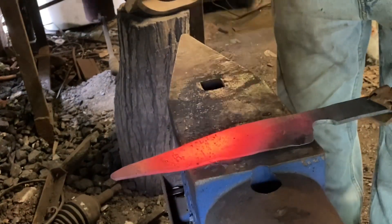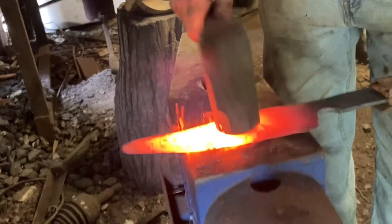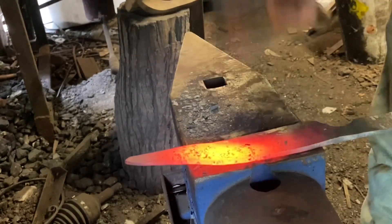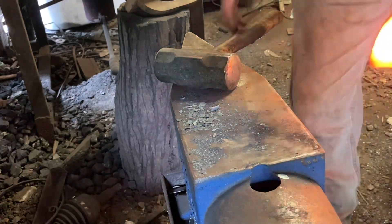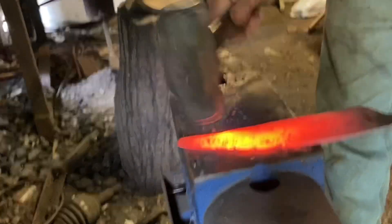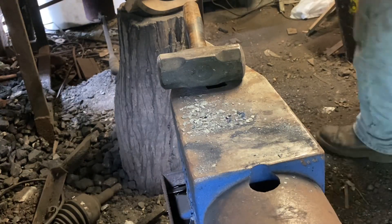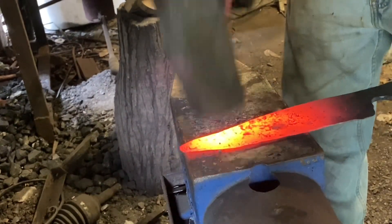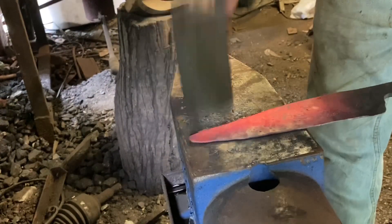Forging in our bevel, trying to keep things as straight as possible as we go - just a hammer width or a little over a hammer width at a time, no need to be in a hurry. I'm going to have to go back and clean that up a little bit, but not too bad. I've left the edge kind of thick so I can profile the edge a little better and so it can stand the grinding I'm going to do on this blade. You can see how that's straightening out that backward curve that was in the blade. It's going to sweep the tip up just a little bit, which is what a chef's knife should be.